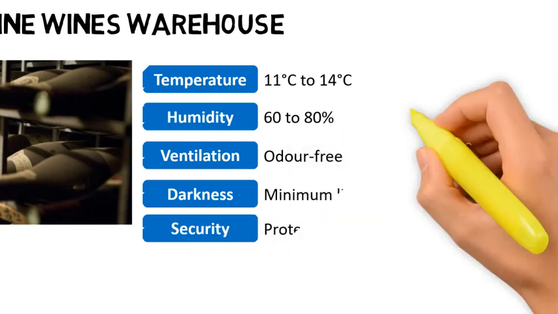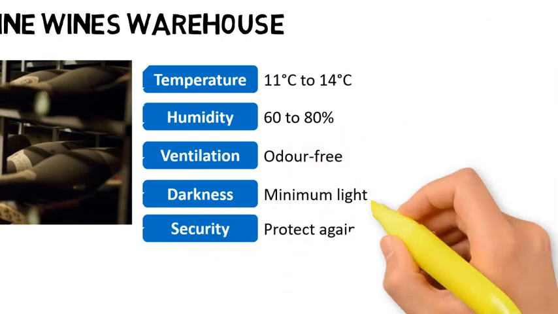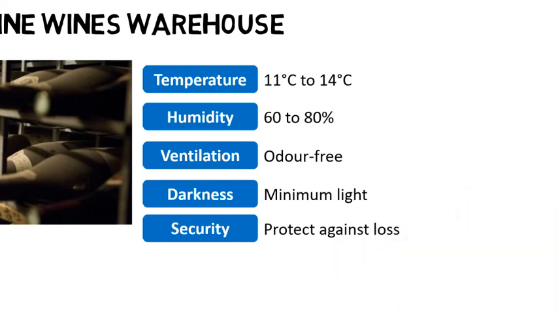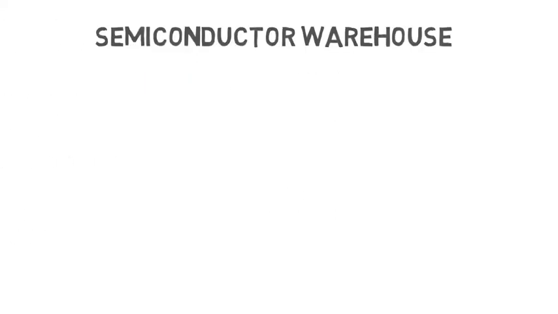The warehouse has to be well ventilated and odor-free, which means the wines cannot be stored together with certain products, such as paints, since volatile chemicals can get into the wine bottle through the porous cork. As excessive light causes wine to deteriorate, fine wines are stored in near darkness conditions, with dim lights being used only during picking and put away. As a single bottle can cost up to a few $100,000, security is a major consideration as the products need to be protected from loss or damage due to pilferage.